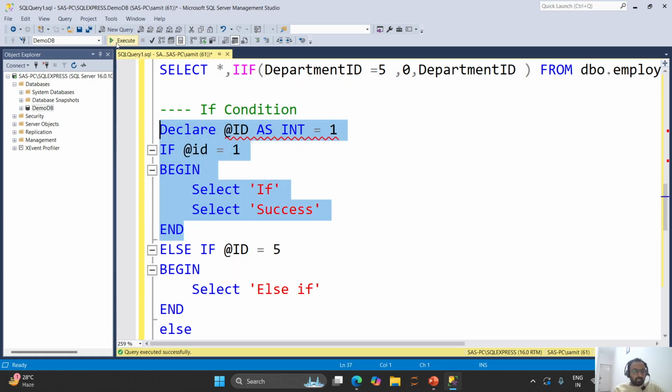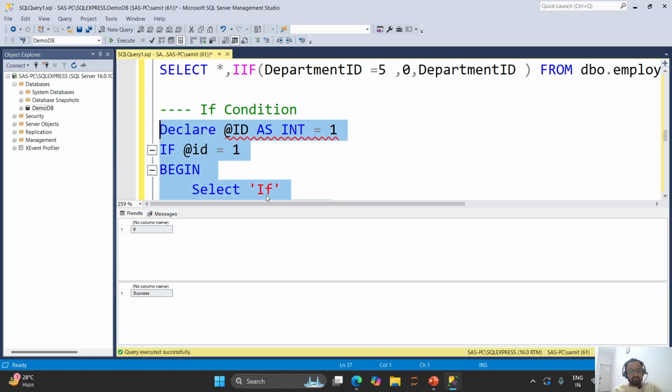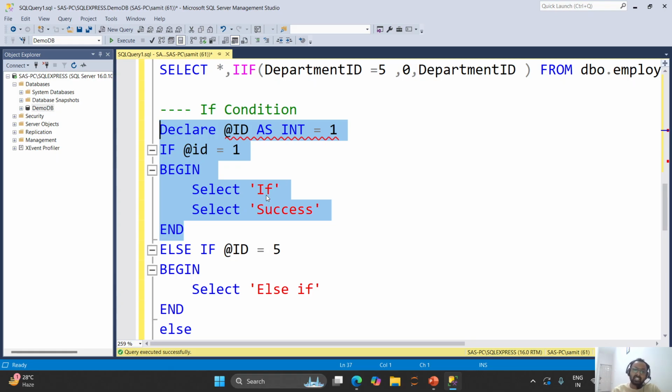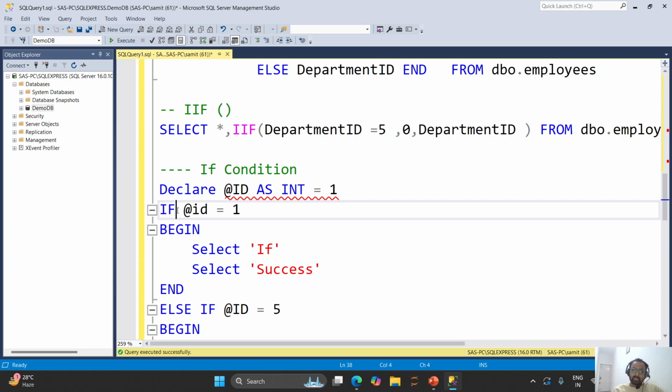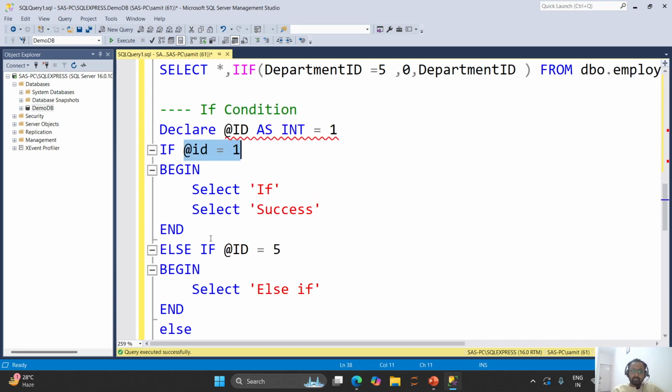Okay, so if you have a condition where you want to insert data into a table only if the value is like this, and you want to delete some records if the value is like that, you can get this input value, check the condition, and do accordingly. You can write a select statement instead of here, right? So the if condition will allow you to execute a set of code when your condition becomes true. So what happens if your condition is not true, right?